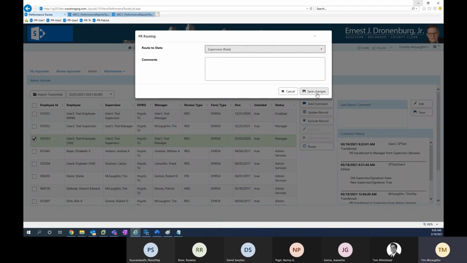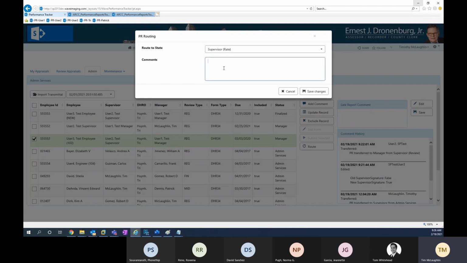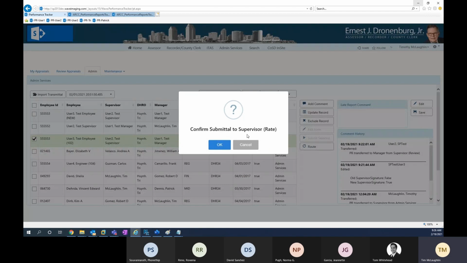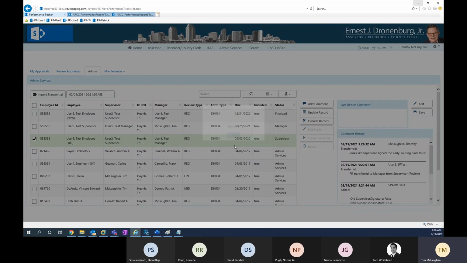It also forces you to add comments. So if I don't add any comments as to why I'm manually rerouting the PR, it won't let me proceed. But if I do add a comment here, I get a confirmation box making sure that this is something that I really want to do. And then the PR is rerouted.